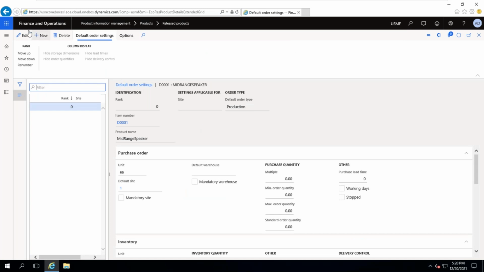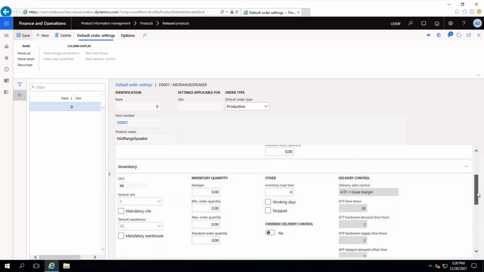Here you can click on Edit, and you can stop the purchase process. You can click on Stop, then purchase transactions will be stopped. If you stop inventory here, then inventory transactions will be stopped.